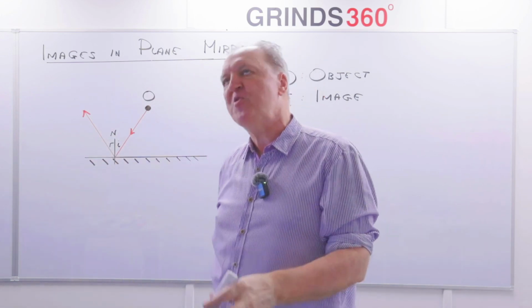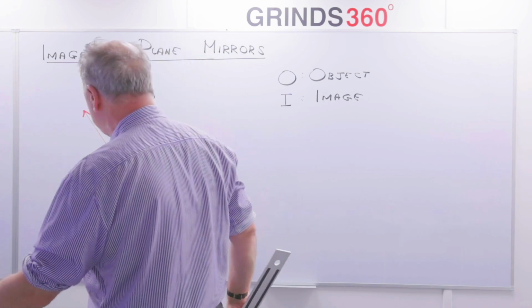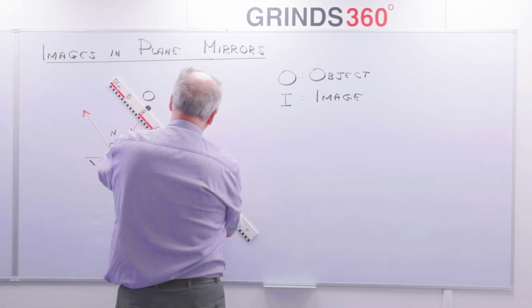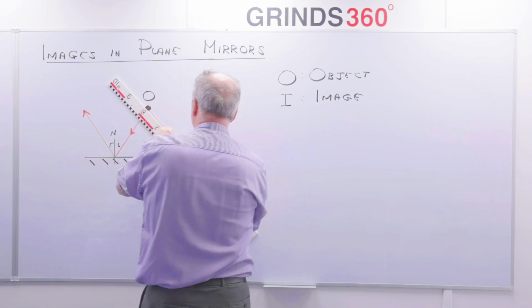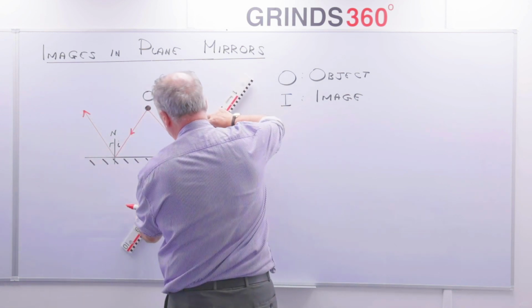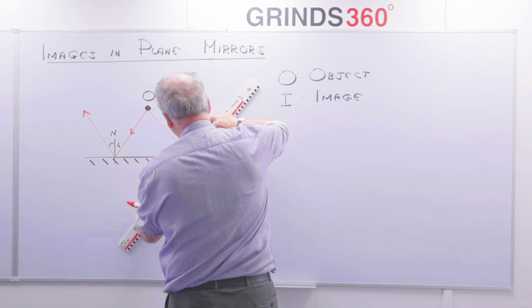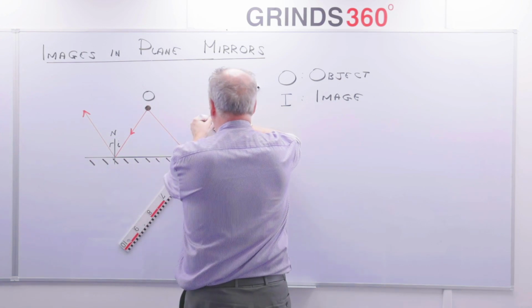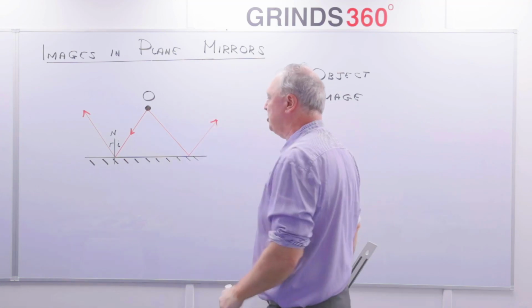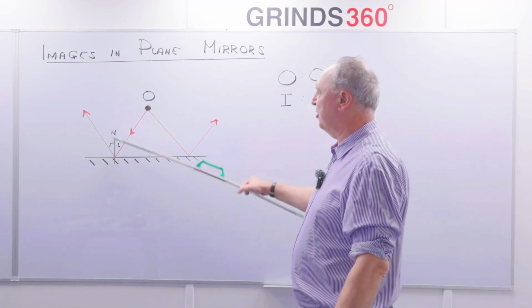Right, let me take another ray of light. Any ray of light whatsoever. Let's say I take, for example, this ray of light here. So it goes from the object towards the mirror. Then it hits the mirror. It's going to bounce off the mirror at the same angle it came in. Once again, the angle of incidence is equal to the angle of reflection, but I won't bother putting all that in again.